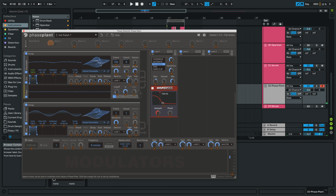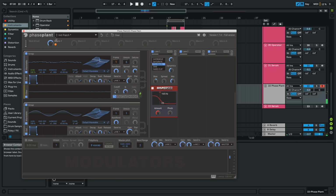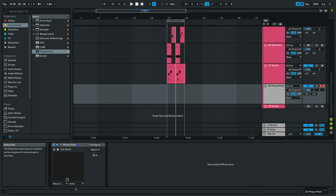So we can try maybe macroing both of these to the same thing. And then just limiting the macro so it doesn't go super high up. Wait till it's there. So now we have this nice vocally texture we can work with. All right, so now let's max this guy out a little bit.